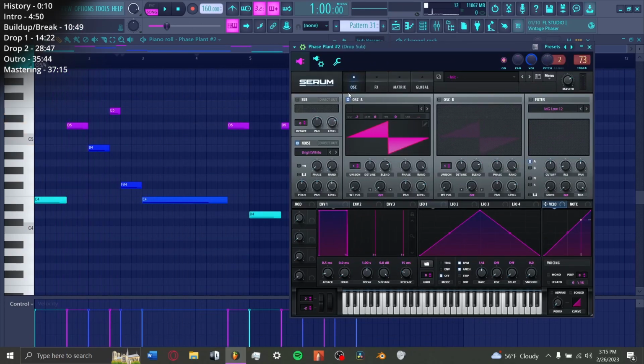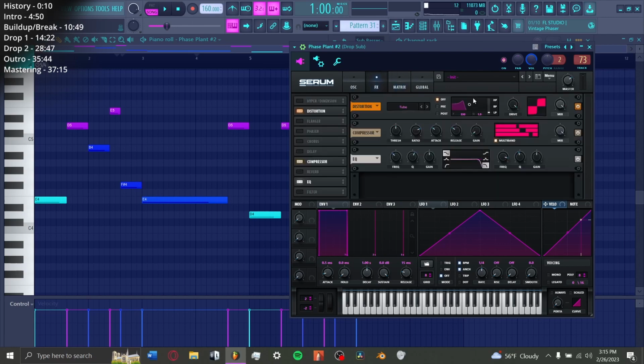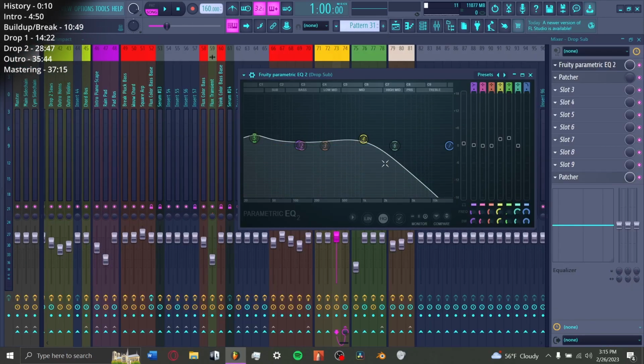This sub bass is just a saw wave with some noise and distortion and compression and whatnot, and a low pass to take out the high end.